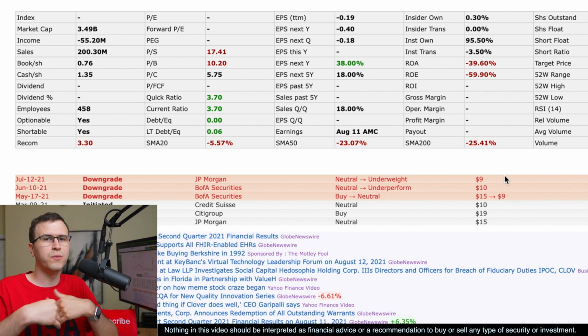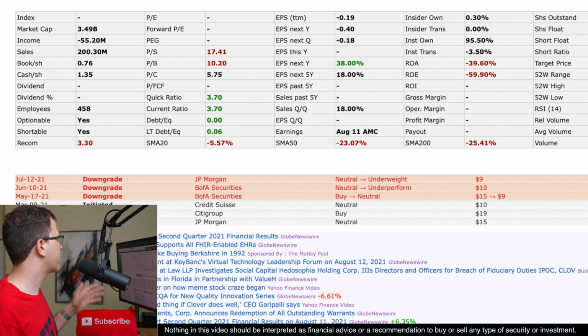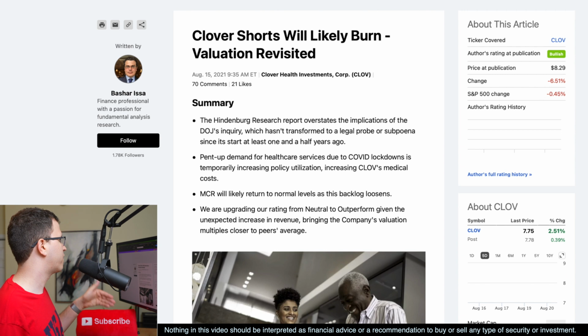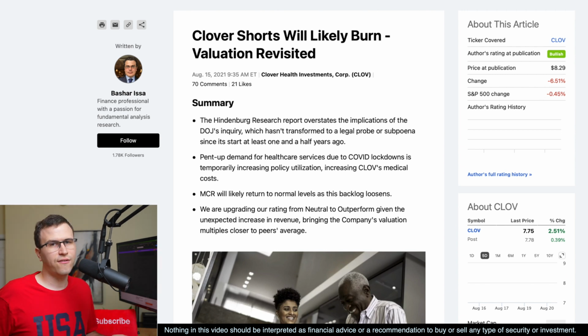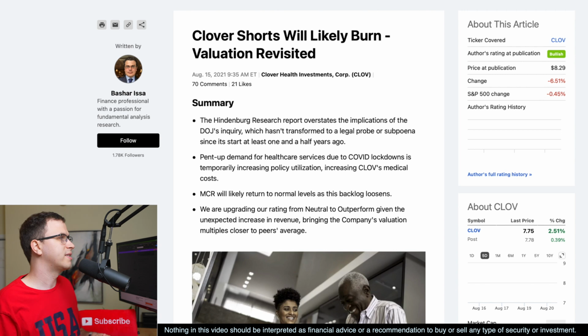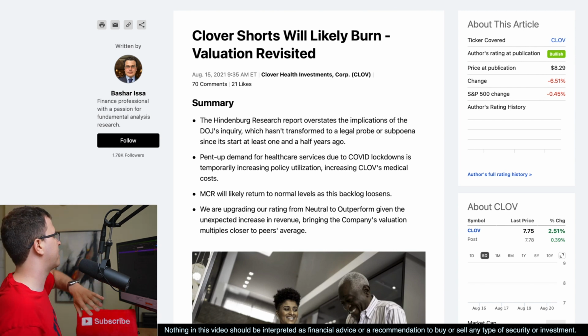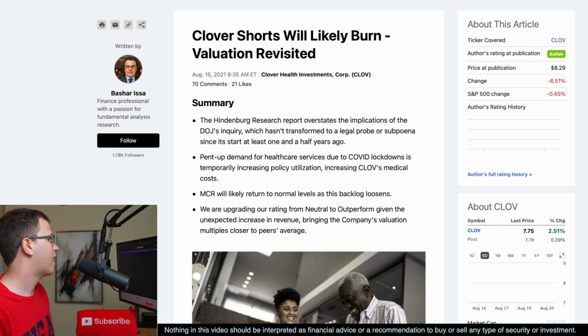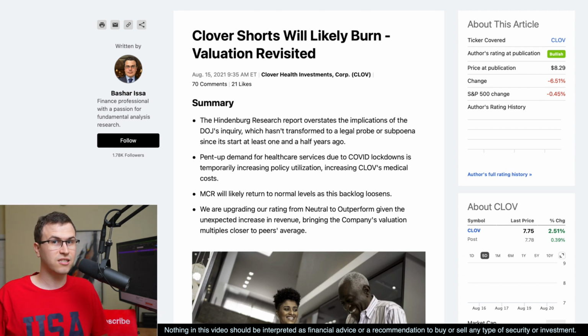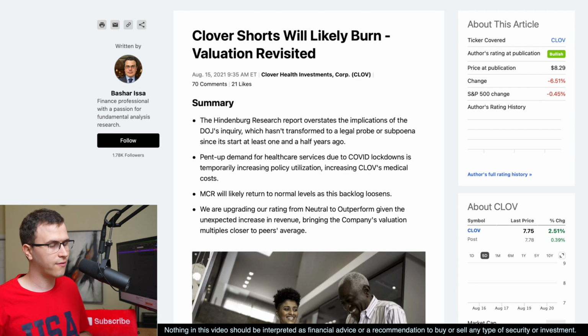So again, hopefully we see more. And as I mentioned from last week, we actually saw this article from Seeking Alpha where they moved from neutral to outperform. So again, definitely a little bit of changes, a little bit of price target movements on the stock, hopefully coming up when we see a lot of the warrants being irrelevant, when we see maybe a lot of the failures to deliver as well. We have 35 days from the last big uptick in failures to deliver as well.